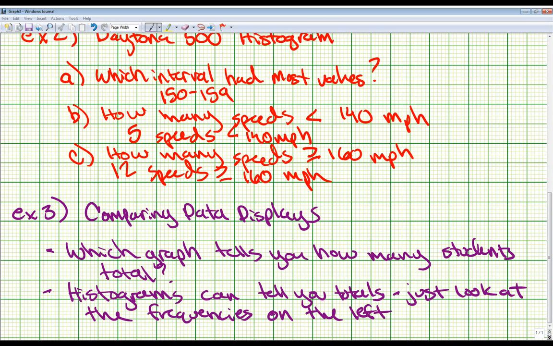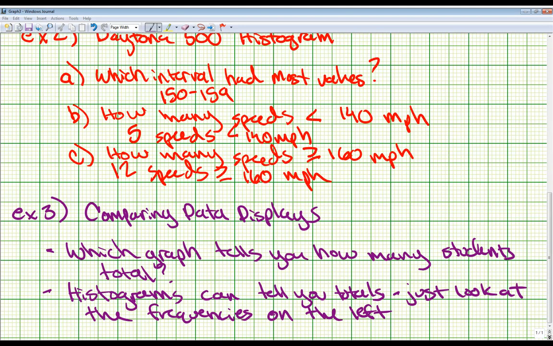Well, if I'm looking at percentages, I probably want to look at this one right here. So we're looking at 12%. Here's 12% of the class completed less than 10 push-ups. Well, 12%, this is less than 10. I think that's a true statement. 5 students completed at least 10 and at most 19. So 10 to 19 is right here on a histogram. And it looks like there were 5 students. So that's going to be a true statement.